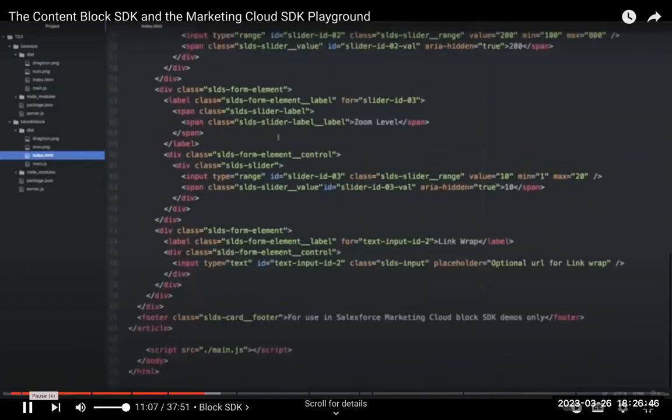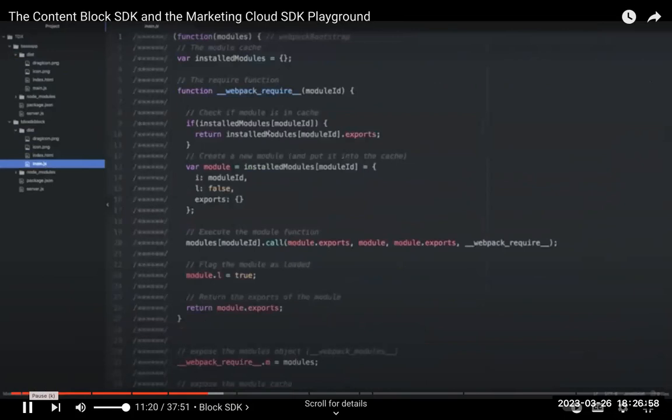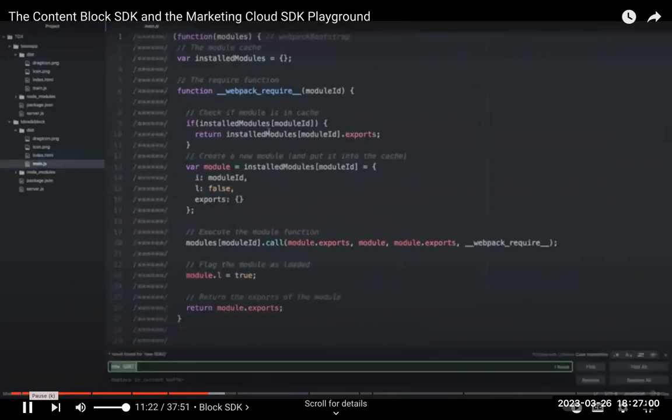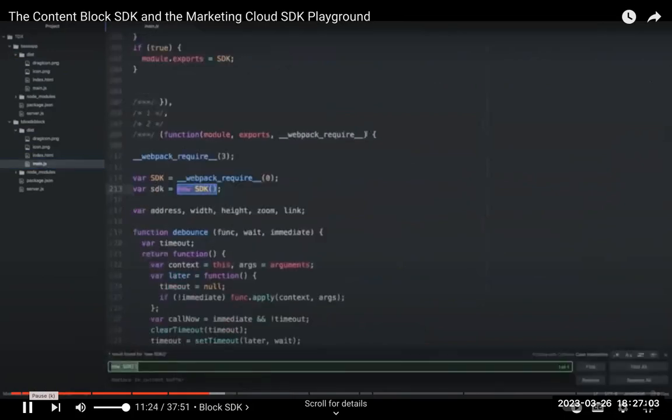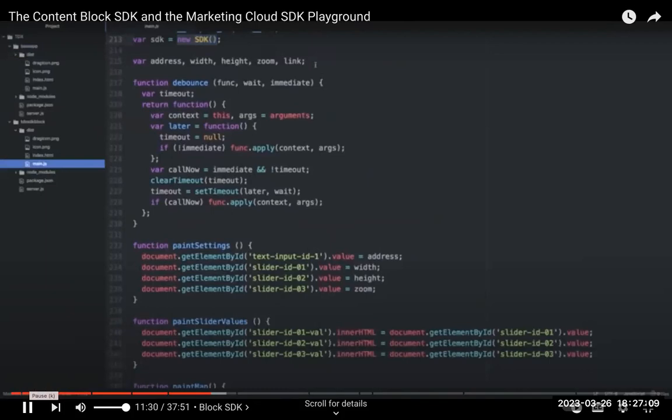So let's really quickly go through the index file. Looks very complicated, but really it is a straightforward copy paste from the Lightning Design System page, a few fields, a few sliders. I'm copy pasting that into my HTML file. And then really the magic happens in the main file. And we're going to go through that really quick, where the actual code starts. So what this main file is doing here is it's getting the SDK, it's instantiating it.